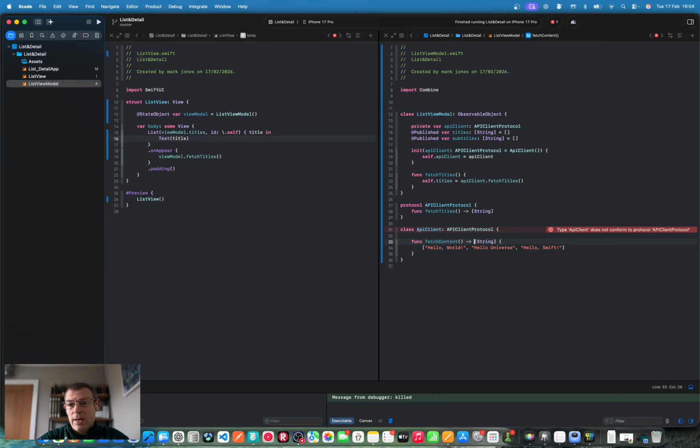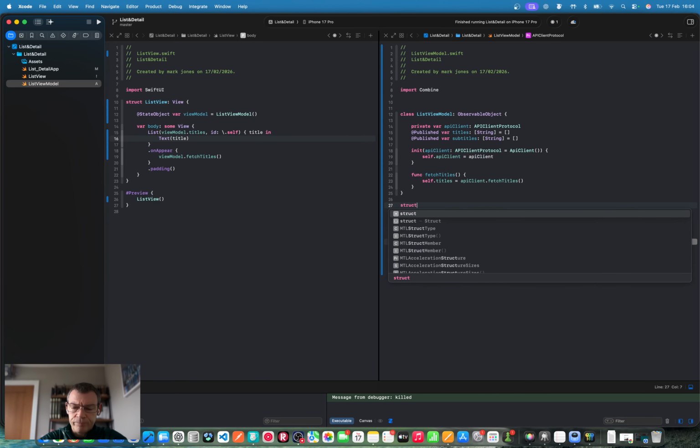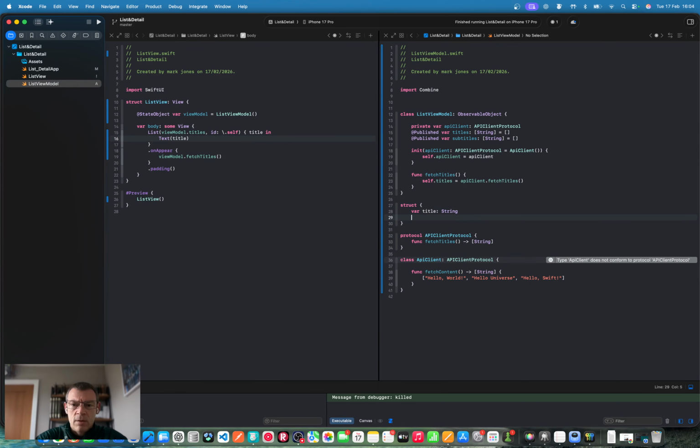You're going to send back a model, right? I think so. We might be jumping the gun here slightly, but let's create a model. All right, struct, and it's going to be a var title, which is a string, and var subtitle as a string. So the struct is going to be called API model.